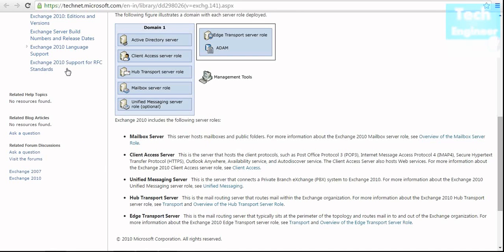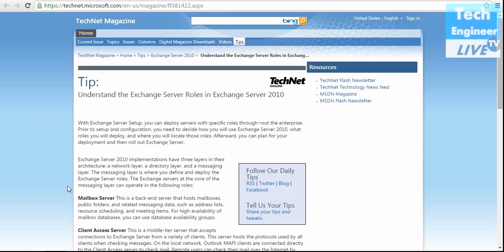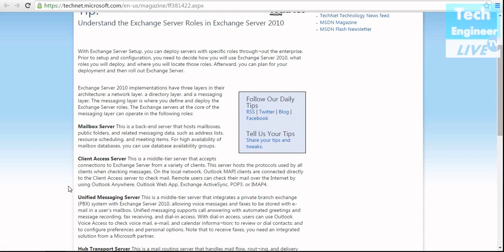Now, if you want to understand more deeply what exactly these servers are, take the mailbox server for example. This is a back-end server that hosts mailboxes, public folders, and related messaging data such as address lists, resource scheduling, and meeting items.